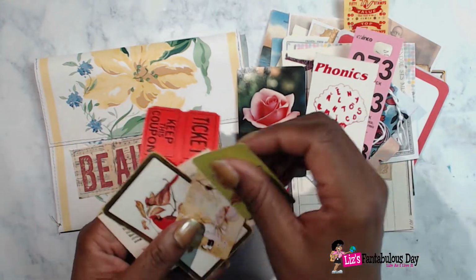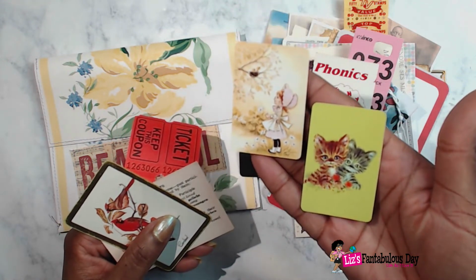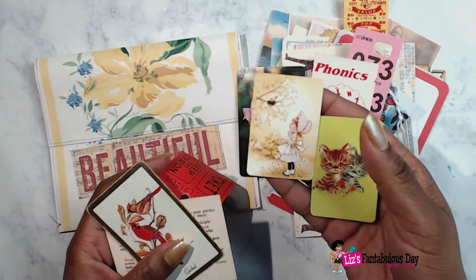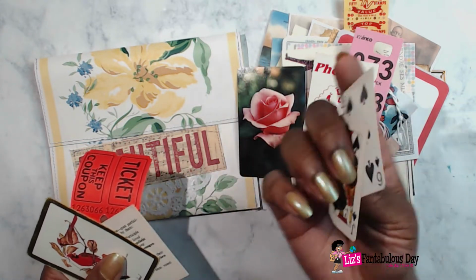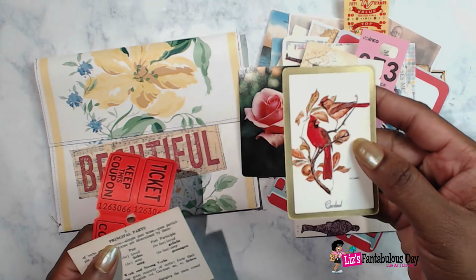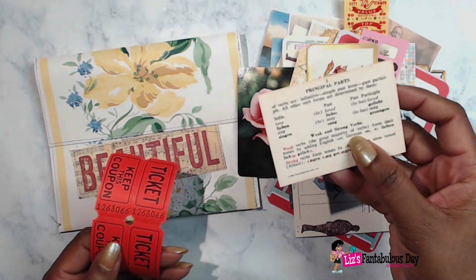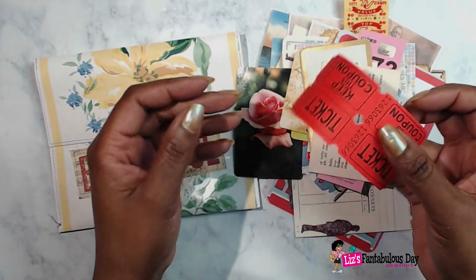And I had these little bitty cards. Look at those kitty cats. Those are so cute. They are so irresistible, and a little Hobby-style little girl. You guys remember Holly Hobbie? And these are all from vintage cards as well. And then we have some cardinals. I love this card. It has that shiny gold on it. And this is actually a vintage German vocabulary card here, and then some tickets.